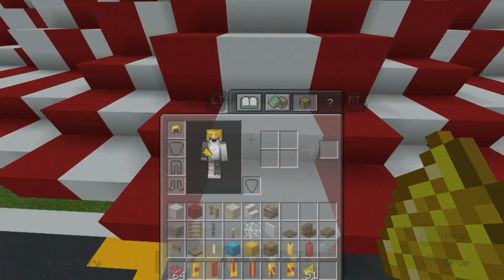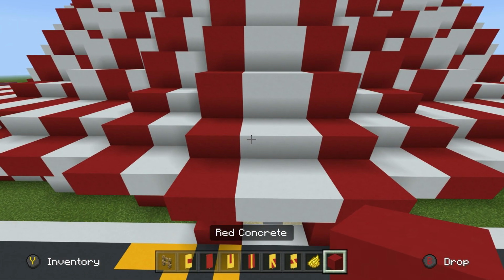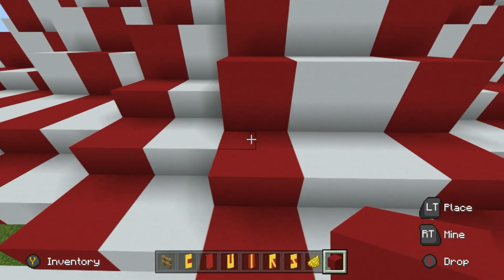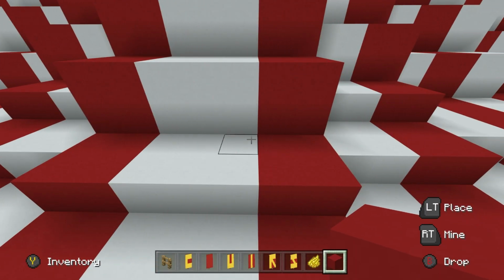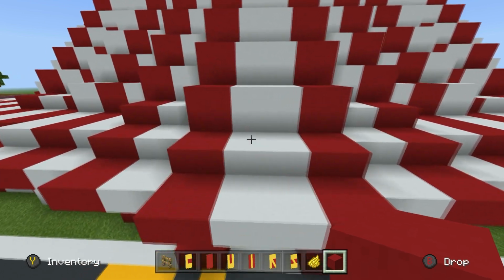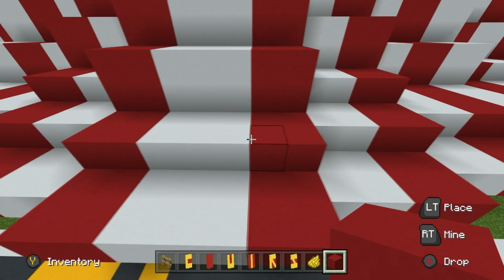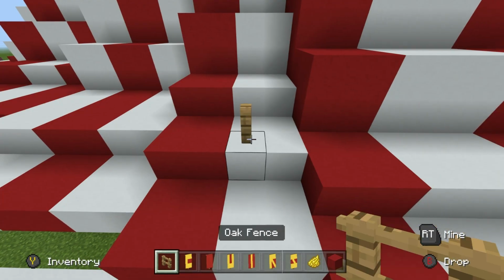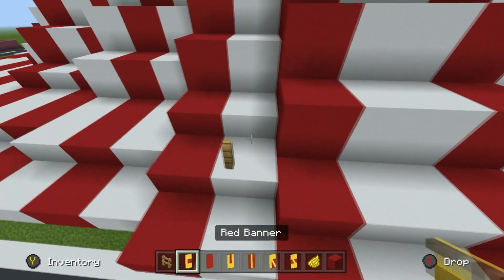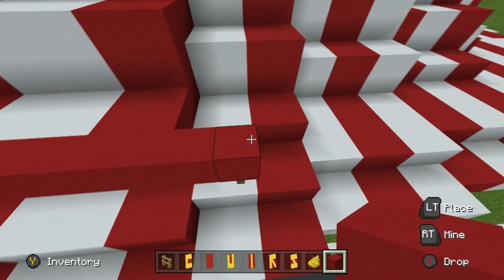But, oh, we also have to make the frame for the actual sign. So that's made using oak fence and red concrete. And basically the framework for the sign, I think that we've actually got to make it ever so slightly wider. So the sign is going to start here, where we have the main entrance. It's going to start on this corner where we have the white concrete, and it's just going to be a row of oak here, an oak here, and then we're going to have red concrete on top, and it's going to bridge the gap between them, and then it's going to stick out an additional row.